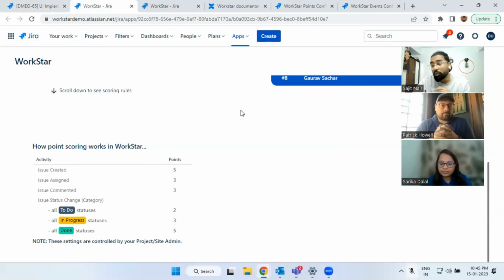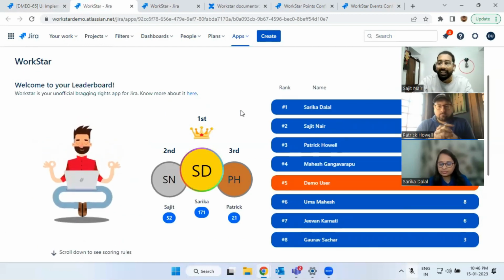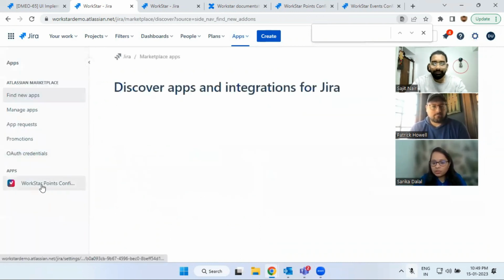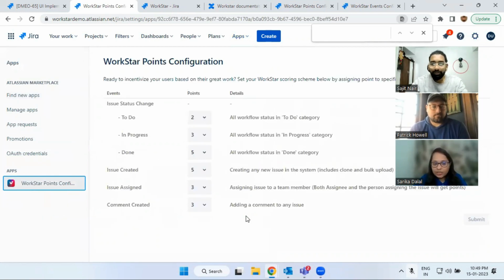But we understand that no two teams work similarly. How do we configure that? For that, I hand it over to Sarika. Sajid, can you please move on to the manage app section, where we will control the app global configuration. Here in the app section, you can see the WorkStar point configuration option we have given. Here you can control on which event, how many points you want to give to a user. So here you can just set up the points.